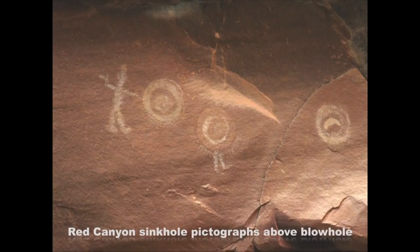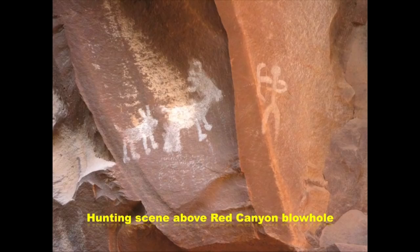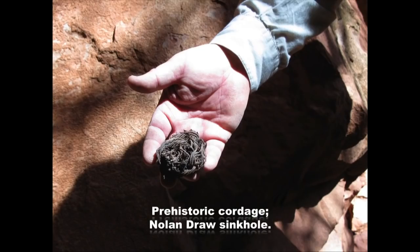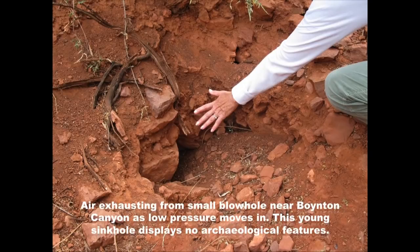Over the blowhole are some pictographs, and above the blowhole is one of the most amazing pictographs I've ever seen — a rock ledge with an archer with a drawn bow waiting in ambush for deer, and just off the picture another hunter chasing deer. The furthest east sinkhole, about a mile west of road 525 heading up to Palatki, was explored by a group of us — at the bottom we found cordage clearly indicating Native American occupation. There's another small blowhole nearby with no archaeological sites — brand new, just beginning to form.